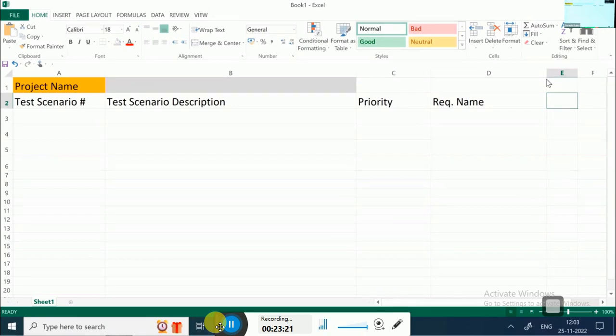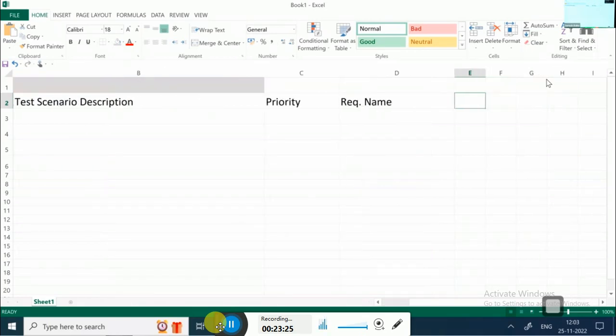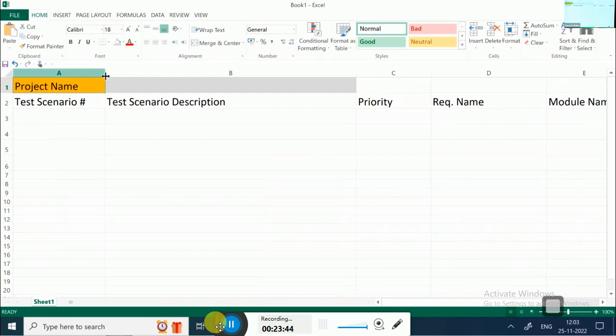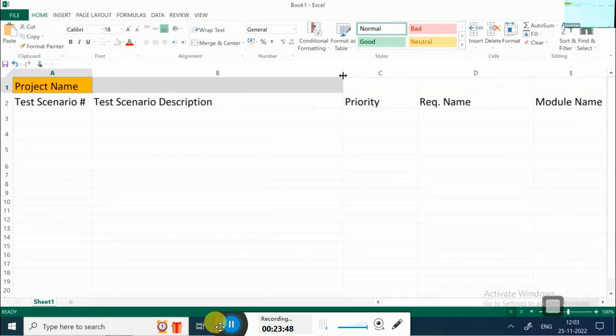These 5 scenarios belong to money transfer requirement, something like this. We have to map with the requirement name. And in one project you have multiple modules, module name. This scenario belongs to admin module, banker module, or customer module, or something like this. This is a format generally we follow in the companies.